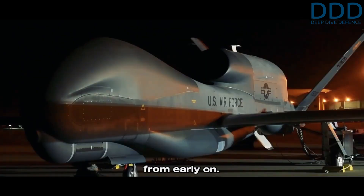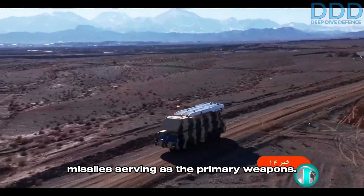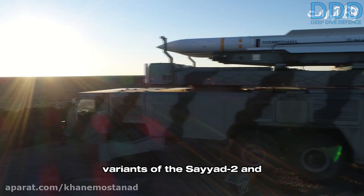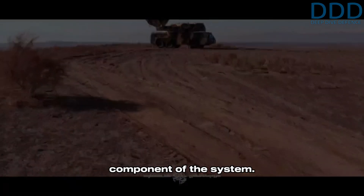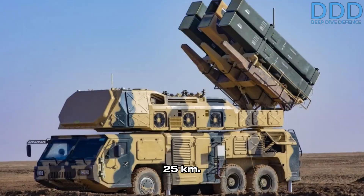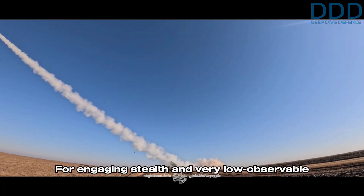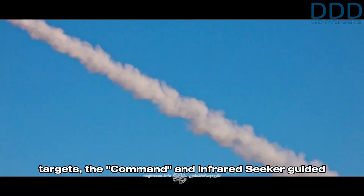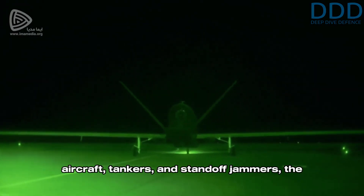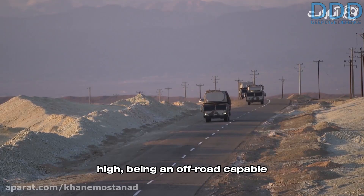In summary, the missile components of the Third Kordad system include the Tier 2B and Tier 2C, both semi-active guided missiles serving as the primary weapons. There is a likelihood of an active radar homing missile — potentially a variant of the Tier 2 or the active radar seeker variants of the Sayad 2 and Sayad 3 SAMs — covering the medium-range component. The canister-launched Ninth Day missiles provide the Third Kordad systems with short-range weapons offering a range of 20 to 25 kilometers, and can be loaded with six missiles instead of the standard three to counter saturation attacks and cost-effectively protect the system itself. For engaging stealth and very low observable targets, the command and infrared seeker guided Tier 2 Command variant is the weapon of choice.